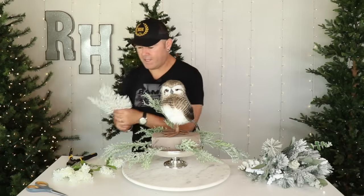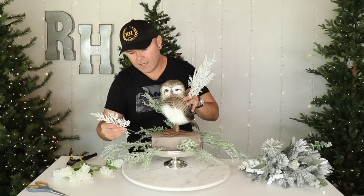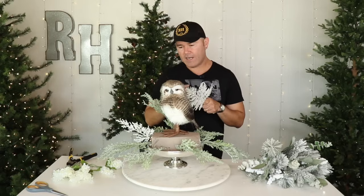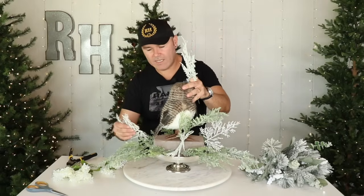All right, so now I have this beautiful flat cedar I'm going to add. Remember, when you add your florals, be sure to give them a little bit of a spin like that. That's going to give us a lot of texture and a lot of dimension to our arrangement. Look at that, and you continue to just spin that arrangement like this.